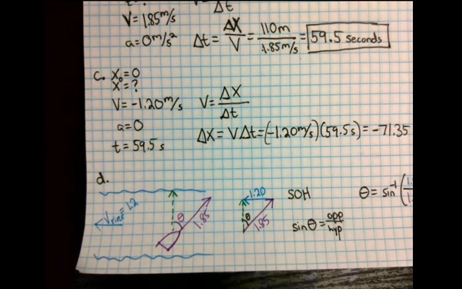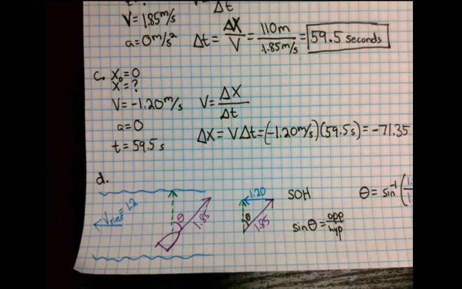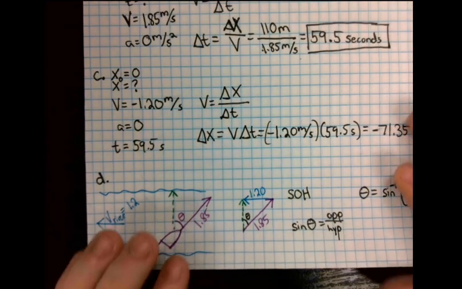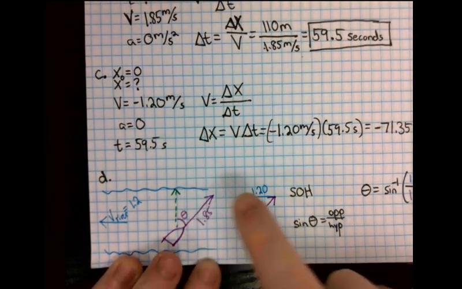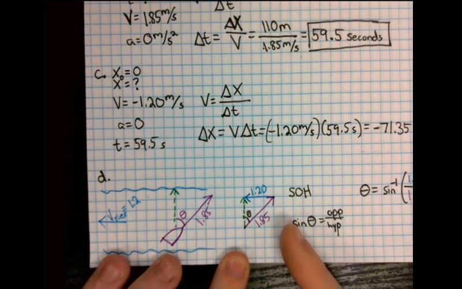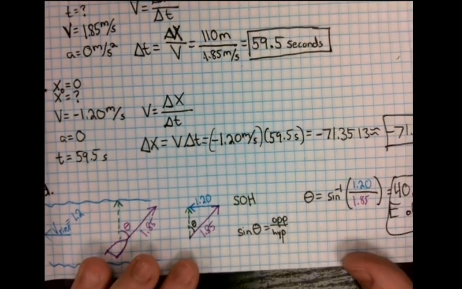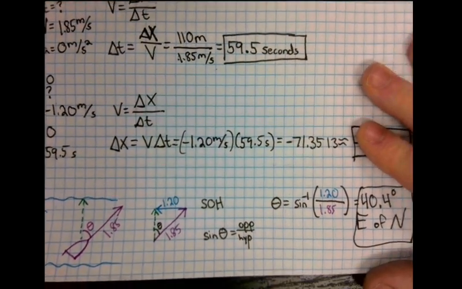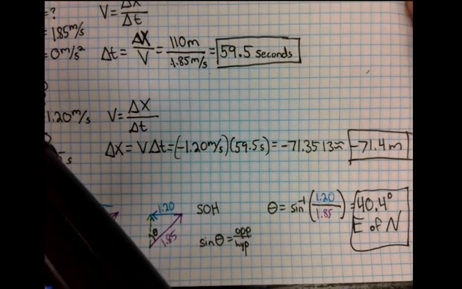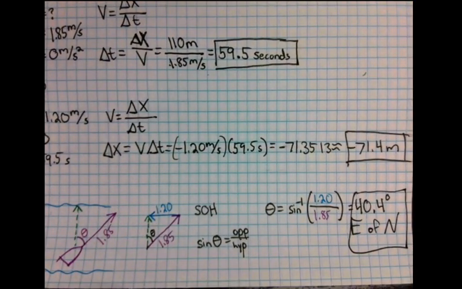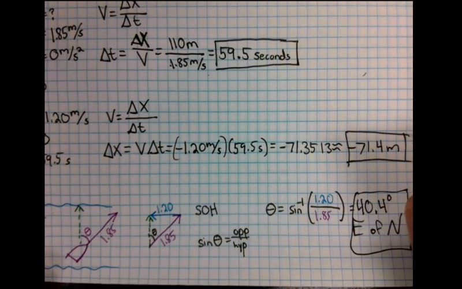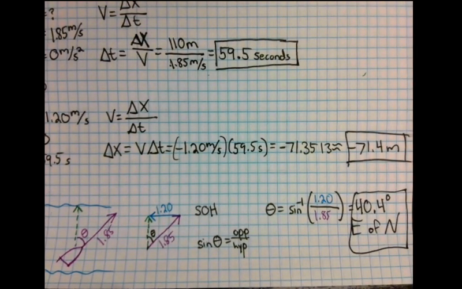So if they actually want to angle it so that we end up at the opposite side of the river, exactly where they launched, the vectors will combine in such a way that if they position their boat at 40.4 degrees east of north, that works. So that is how you do a relative velocity equation. If this makes sense, that's good. That's going to make the next few sections a lot easier because it's going to involve a lot of this trig logic like we're working out here.